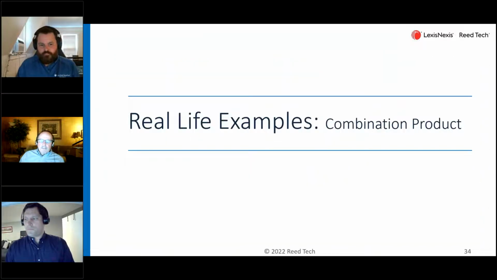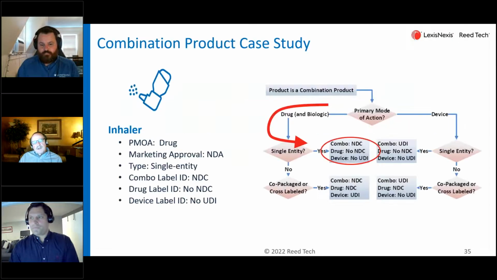I think it will help if we go through and take a look at some real life examples. So we have 4 examples that we'll quickly take a look at. The first one is the inhaler, a very familiar product. It does have the drug as the primary mode of action, and the market approval, let's say, is an NDA.